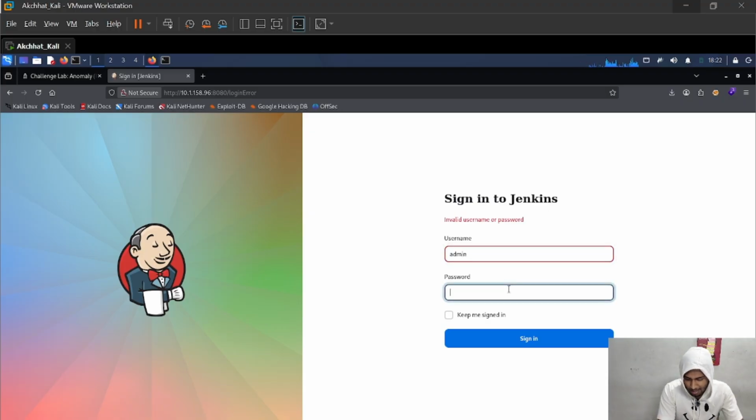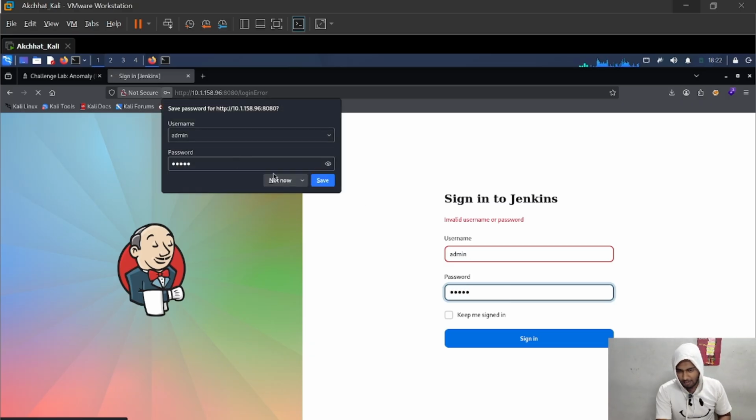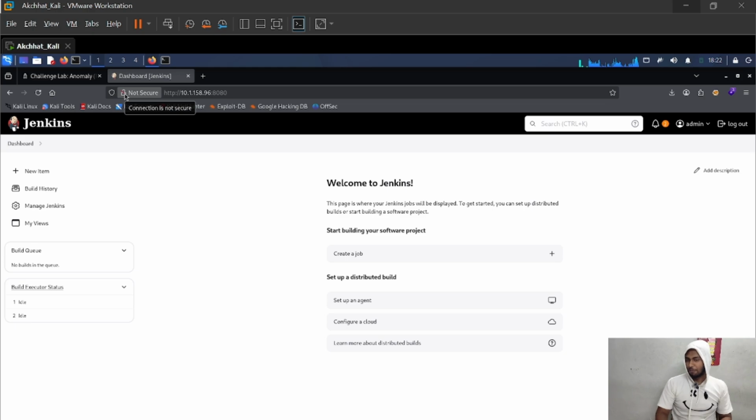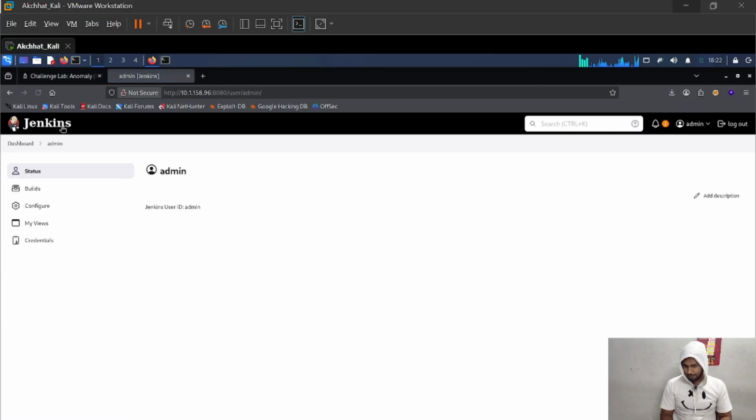Maybe admin and a super secure password, something like admin again. I'll try this, and this time it worked. You see. Okay, so I think probably I did something wrong in that case. Now this is the admin user on the Jenkins server.